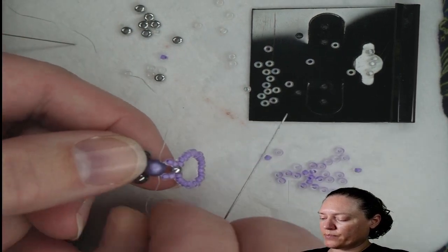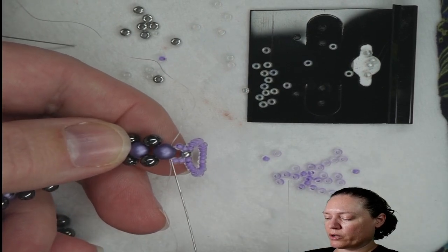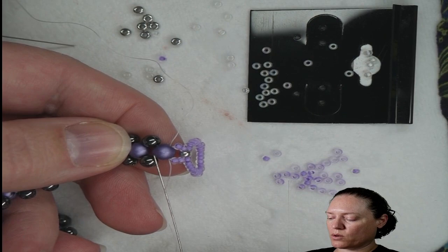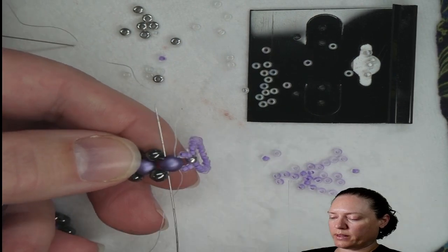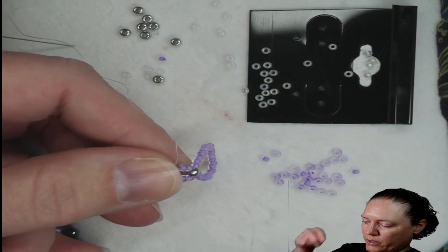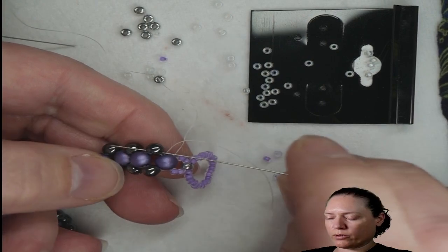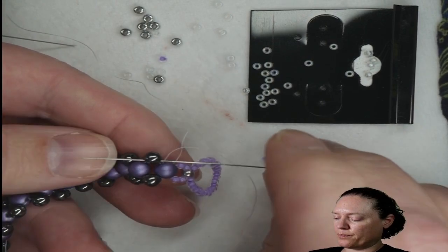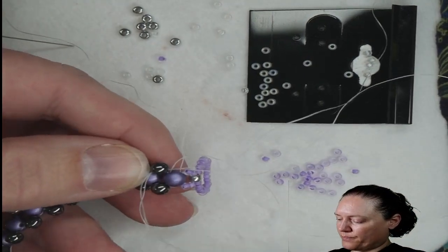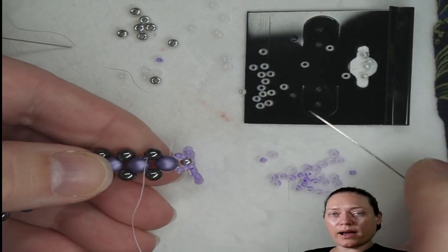So to do that, I have the right hand side right now that I'm working with. So I'm going to go from this hole of the RounDuo to this hole, like that. Pull that tight, and I'm going to go through that next RounDuo Mini, the inner hole of that one, from the right to the left. Now we're set up to start adding a portion of our X.